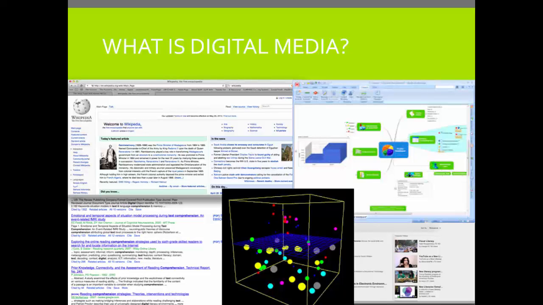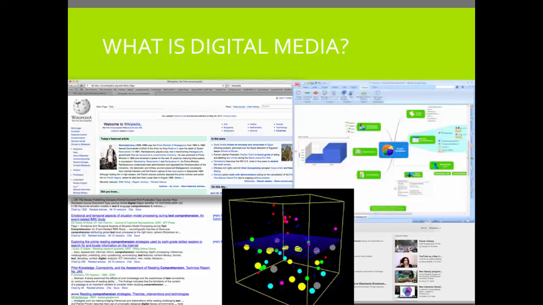So what is digital media? When we think about digital media, a variety of resources may come to mind. Things like blogs or wikis, online search engines that provide us with access to a multitude of digital texts, simulations, videos, and online tools to create concept maps, charts, or graphs are all examples of the kinds of digital media that our students now have access to. These different forms of digital media can be used effectively to learn and represent scientific ideas and information. And obviously this list that I've given you is far from exhaustive.